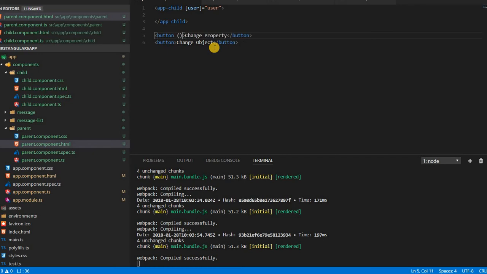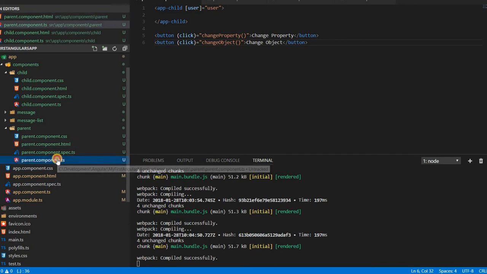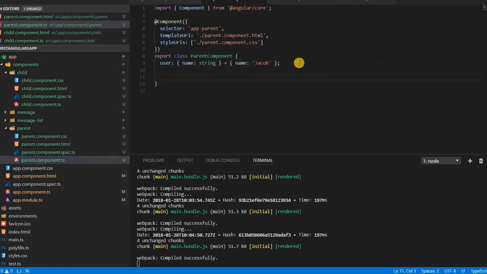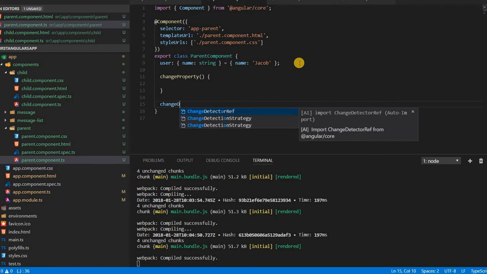Okay, so I'll bind to the click event of it, and I'll call the changeProperty method here, and on the click of this I'll call the changeObject method here. Okay, now I need to define these methods in my parent class, so changeProperty and changeObject.